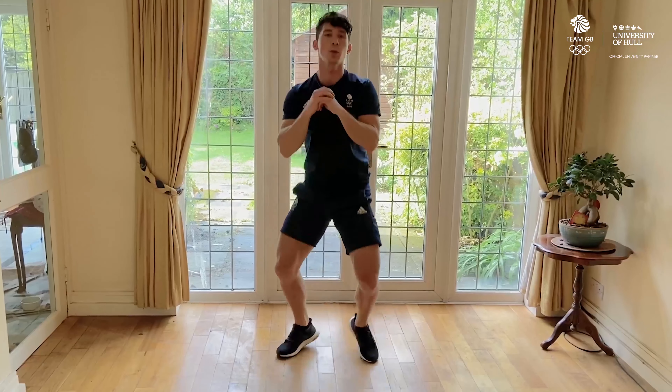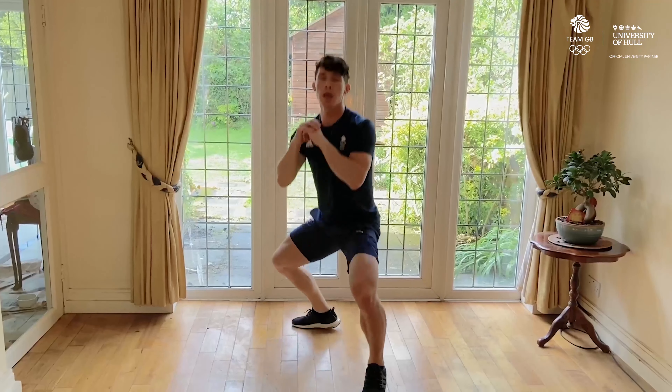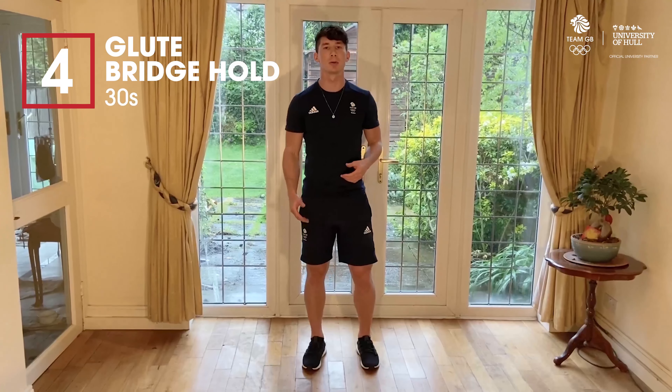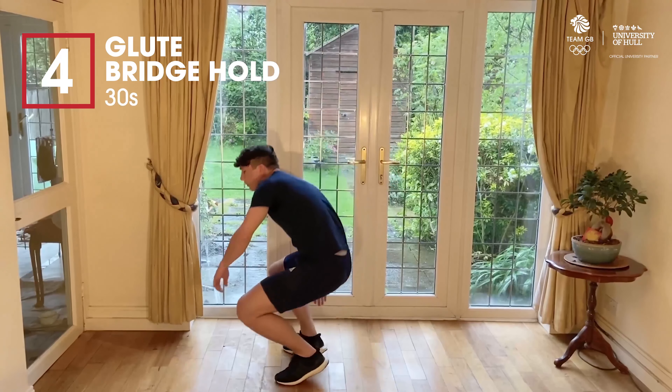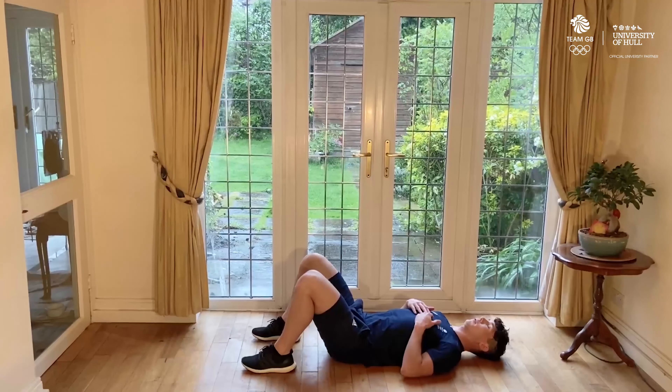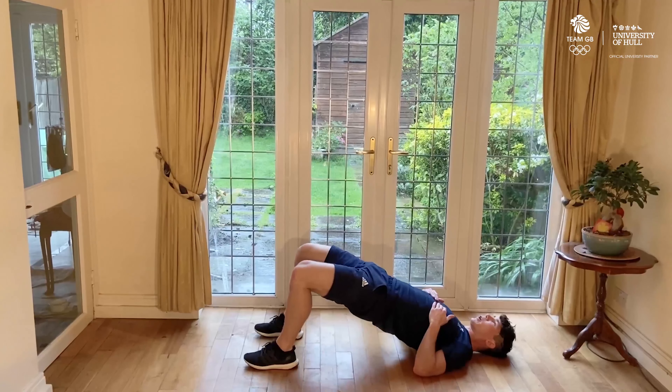Exercise three is going to be a squat twist and we're going to twist into a fencing stance, alternating with the right foot and the left foot forward. The fencing stance with the right foot forward looks like this — feet at a 90 degree angle, soft bend in the knee, pushing the knees out and sitting in that quarter squat. The left side is the same again, 90 degrees with your left foot facing forwards, pushing the knees out, soft bend in that position. If you want to hold onto a dumbbell or a weight, you can. Otherwise keep your hands up. It's 30 seconds alternating between the right and left.